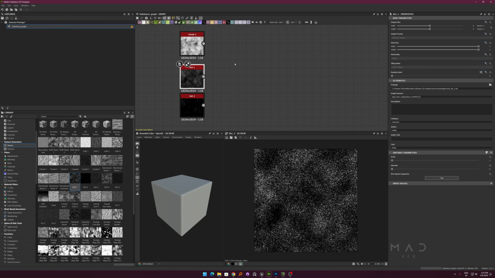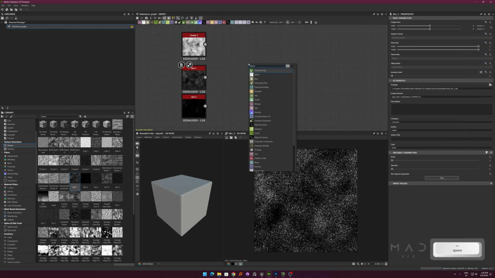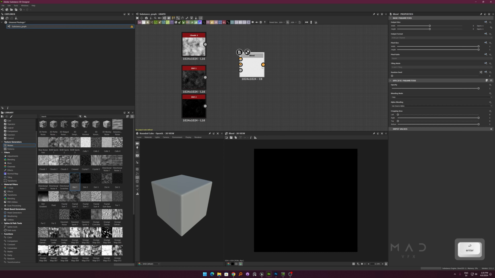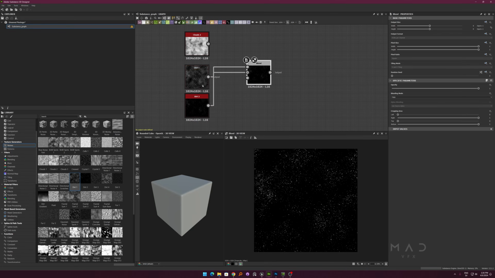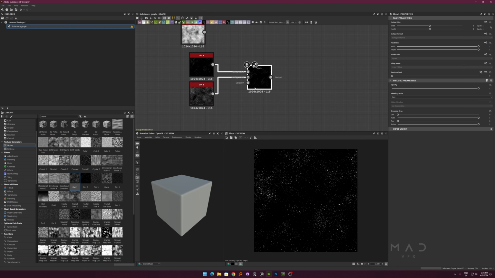So when we have all three of those, we want to somehow blend them together. By the way, if you press the middle mouse button, you open up the window for the nodes, and then you can just search for something. So this is the Blend node, which in Photoshop would be layer masks or layer blend modes, depending on how you want to see it. We want to mix those two up. Here we have the Dirt 2 and the Dirt 1.